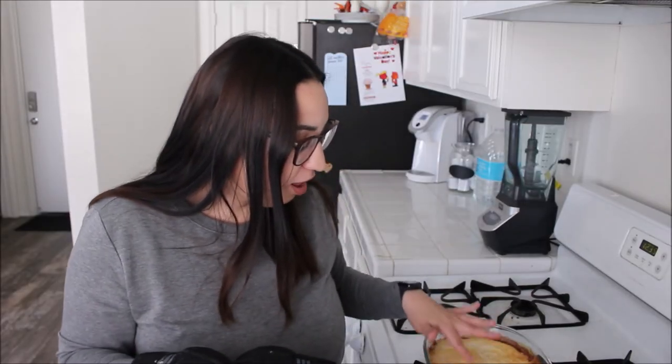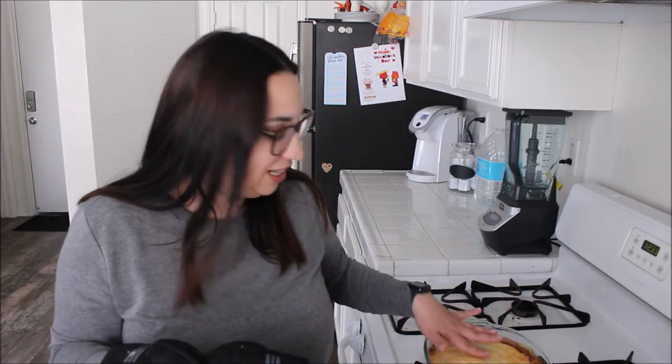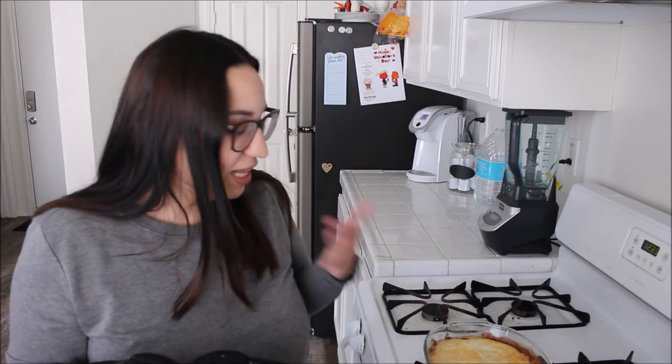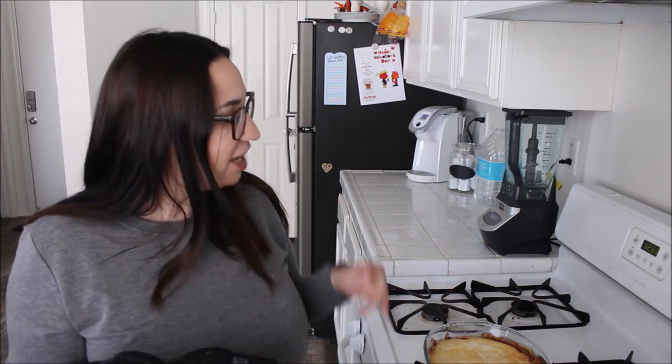I think I should let it sit there because it's still boiling. Oh my God, you could tell where it was butter and where it was like the smear, because it feels squishy. So we're just gonna let it sit there then for like 10 minutes. So it's been sitting here for like 10 minutes.